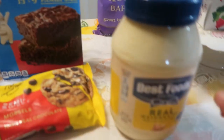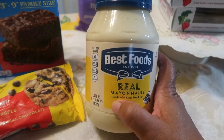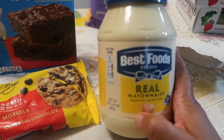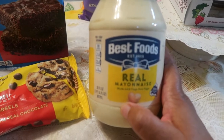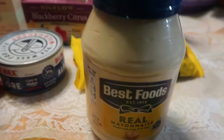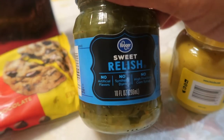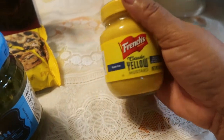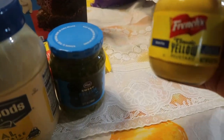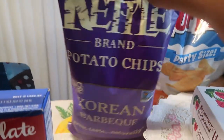When you make your potato salad you have to have full fat mayonnaise — do not come with that half fat mayonnaise. Best Foods or Kraft are the two I choose for potato salad. We also have sweet relish because we have to add that, and yellow mustard — Mama says she doesn't play. My grandmother always said, 'I don't eat no white potato salad' — you better put some mustard in that. We also got the Korean barbecue chips and a few bags of those to take.